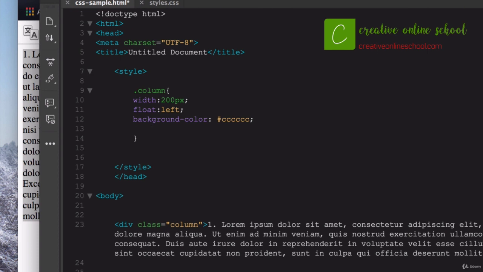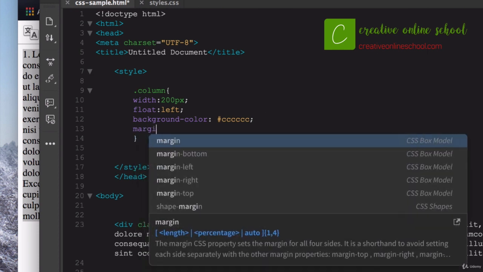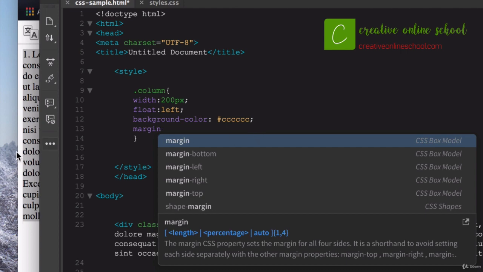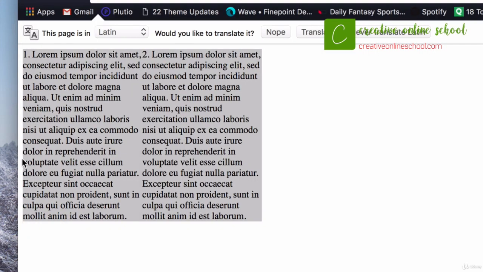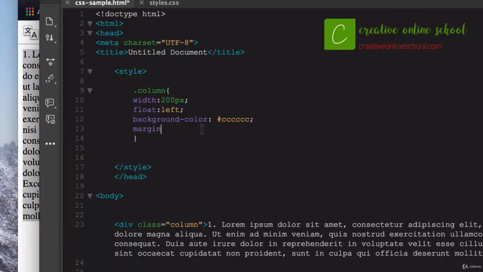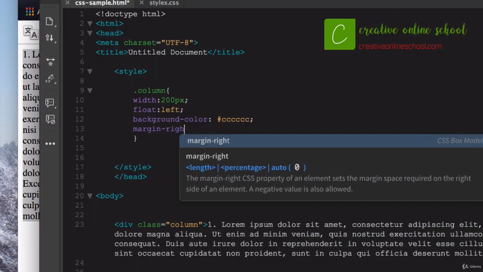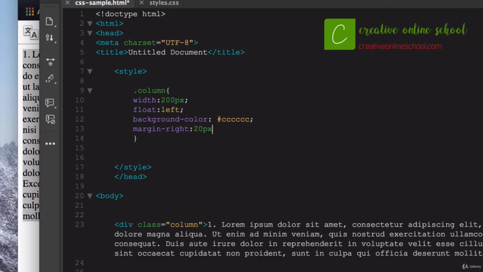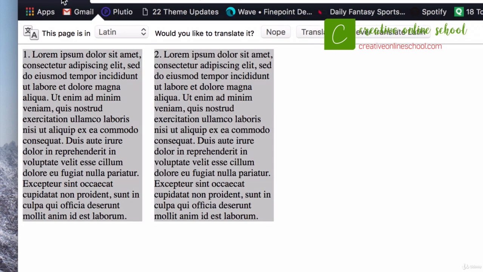Now let's go ahead and add some margin. What we can do is, maybe because I like it being tucked up against the left-hand side of the page and the top, I don't want to apply a margin everywhere. Maybe I just want to apply some right-hand side margin to push these two columns off of each other. So let's say margin on the right-hand side, and let's say 20 pixels. That'll give me a nice gap in between them. I'll come back and hit refresh.